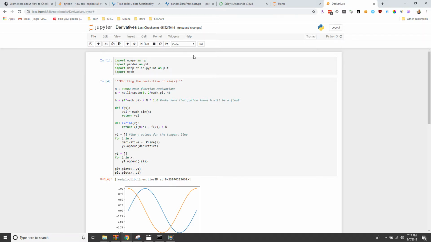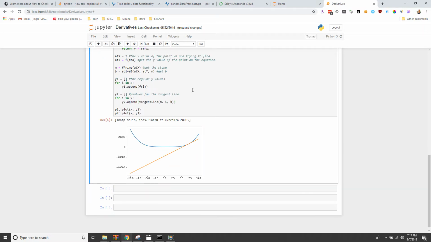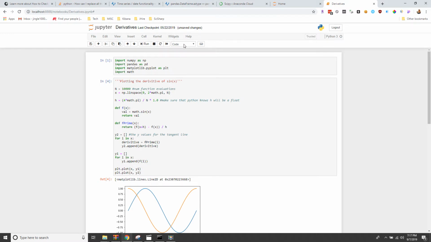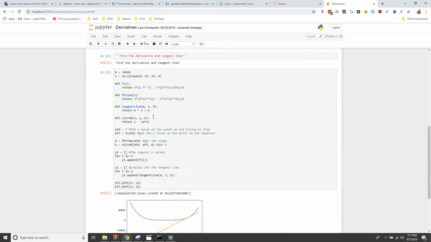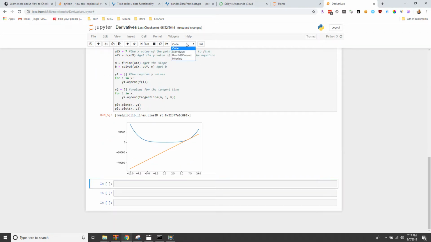That's about it. Oh, another cool thing. If you're doing diagrams in your code and you want to explain things to people, they have different types of cells you can have. So let's create a new one, and let's create a markdown one. If you want to do a math equation, I believe it's that, and then x.